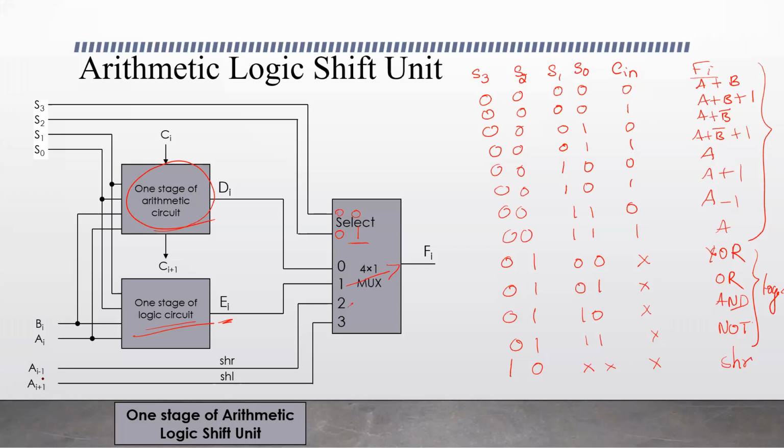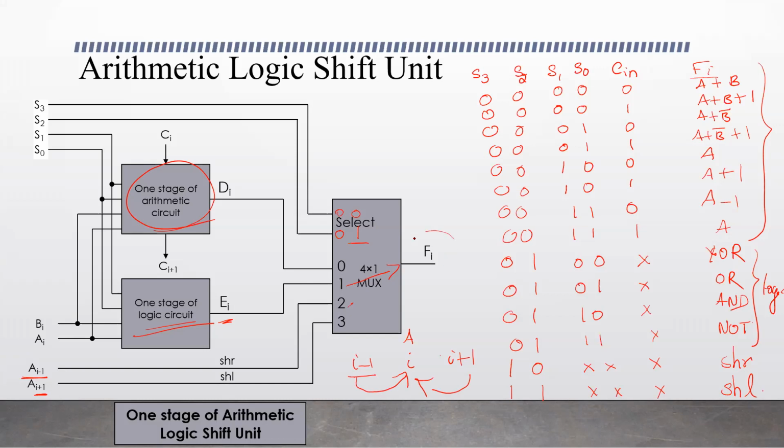The operation performed is shift right. Here, the input given to the shift right operation is A i minus 1. This is the ith position in A, this is i minus 1, and this is i plus 1. So when this is given and the shift right operation is performed, the bit gets moved to the ith position. And next, when S3 and S2 are 1 and 1, with no selection here, it's a single operation with no carry, the operation performed is shift left. The input is A i plus 1, the i plus 1th bit of A, and that is shifted left and moved to A i.